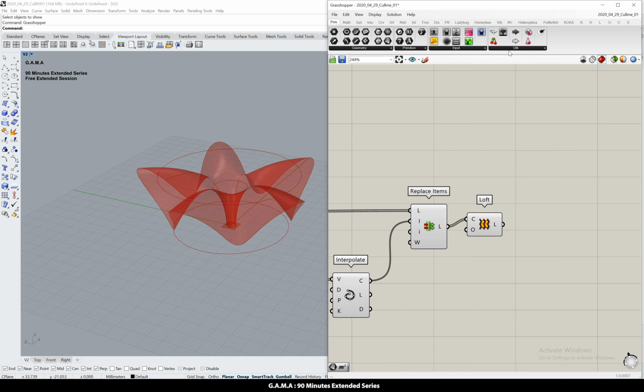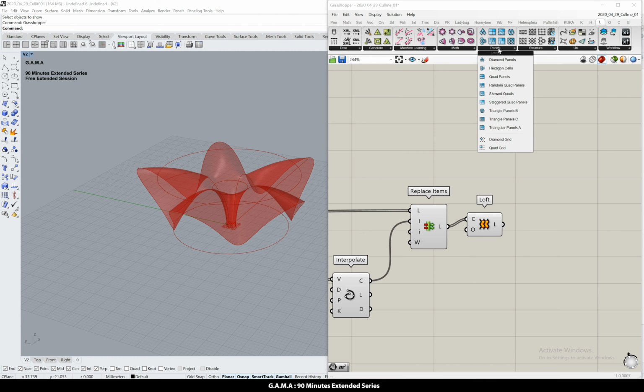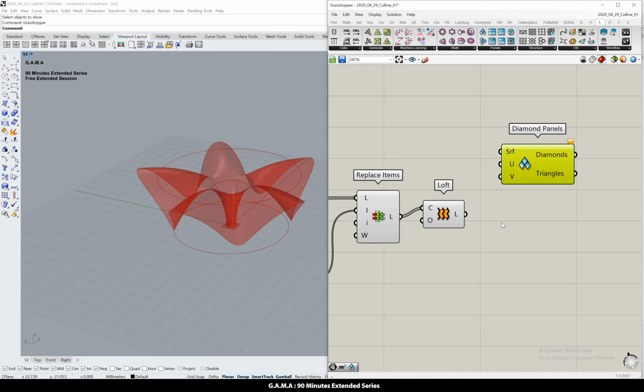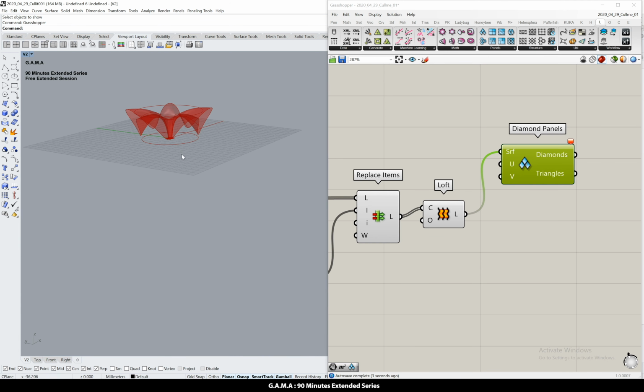If you have Lunchbox, you would see some things like this. All these components would be available to you from the Lunchbox plugin, and then you can go to your panels and select your diamond panels. I can't plug this directly because this is not a surface, it's a B-rep.